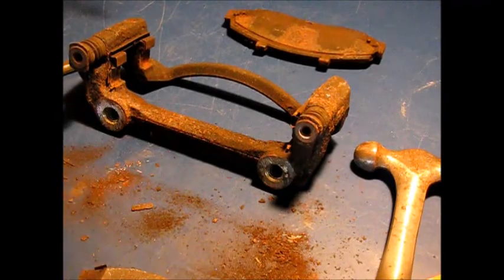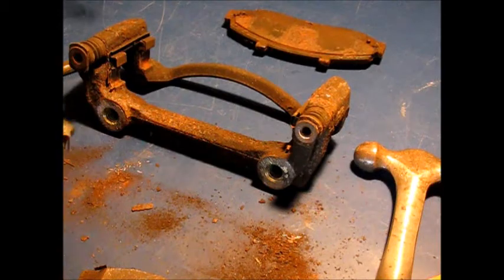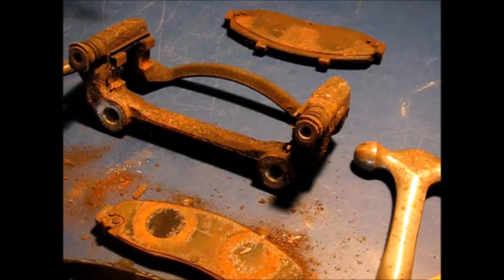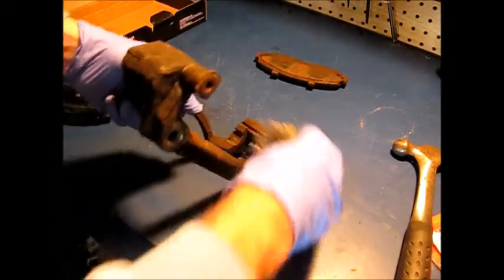So replacements here. Ceramic from Napa. Okay, and one of the two of each pair does have a little clip on it. So that one's got to go on the inboard side. And this would be the comparable one, because they are different from side to side, it looks like. This is the one that's going to go in here, like so.